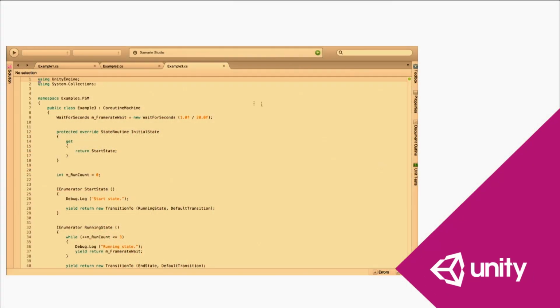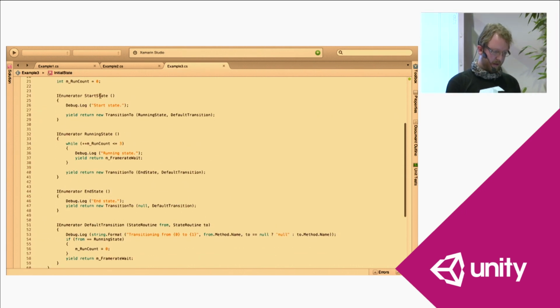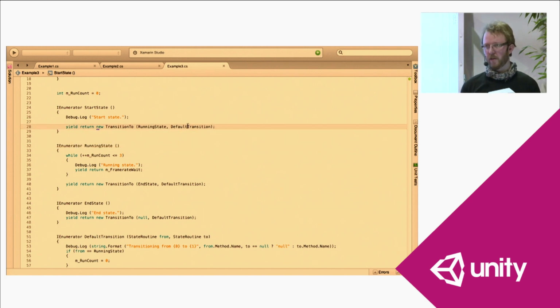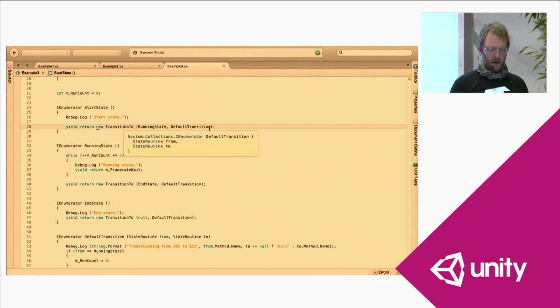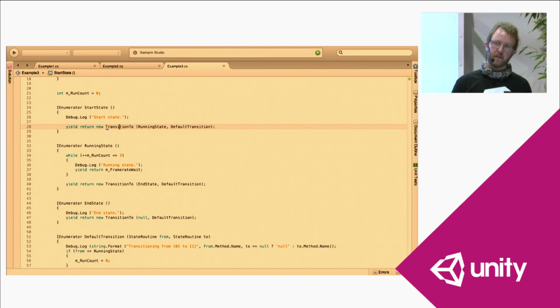So here's an example of that. In the start state, instead of setting a transition variable and then yielding some time or whatever, I yield a transition-to type. This type lets me specify which state I want to transition to, and which type of transition I should use. By having this type of transition abstraction, I can also group together transition types.